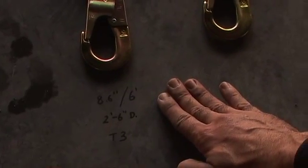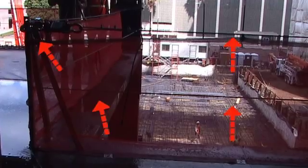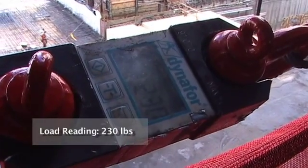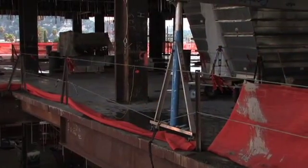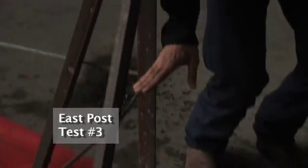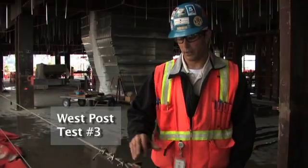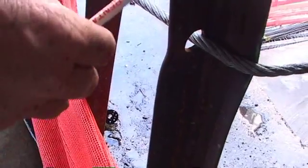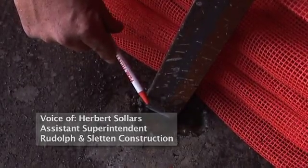On our third test, employees were hooked to the bottom cable with 440 pounds of dead weight and about an 8 foot free fall. The lanyards started out as 6 foot shock absorbing lanyards and deployed to 8 foot 6, giving us 2 foot 6 of deployment. We were tied to the lower cable and showed further deflection after the third test — the post deflected about a quarter of an inch out. We showed major deflection in the center span of the post, and also some deflection down at the bottom of the stanchion right where it cuts into the concrete.